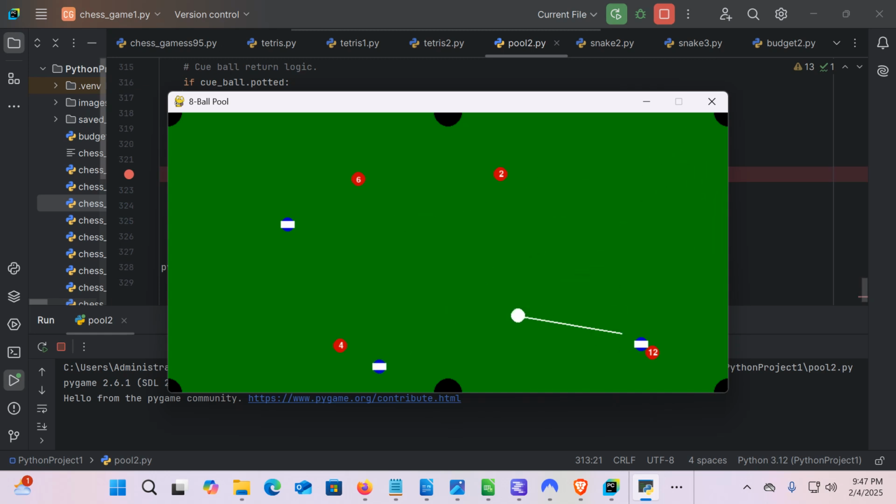Come on. This is more frustrating. Well, not. I wouldn't say it's frustrating. A little annoying, but I get the white ball back indefinitely, so I basically can't lose.